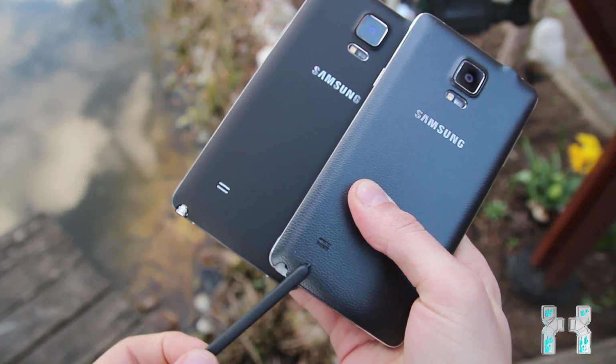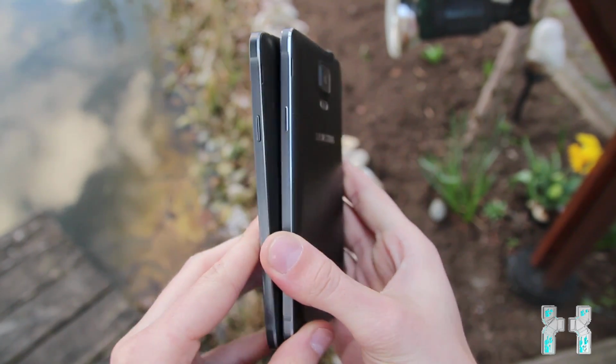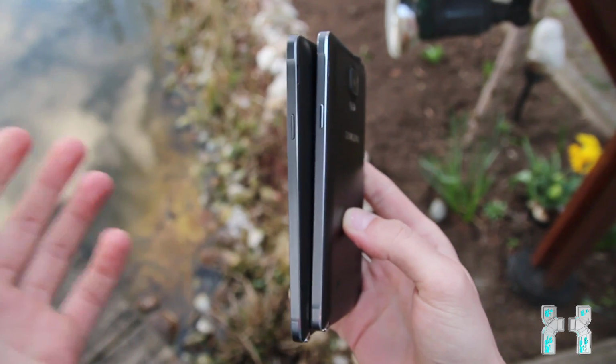So yeah, there's no way to use the real S Pen on the fake Galaxy Note 4 because the display technology is also not the same. Then the frame on this one, on the new version, looks almost identical.